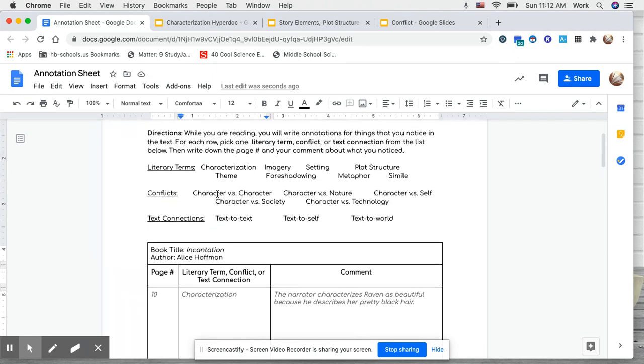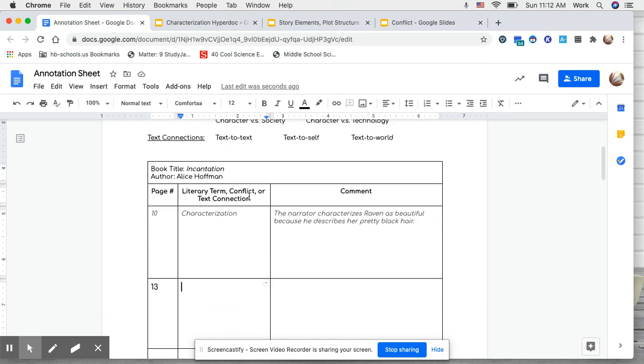of conflict of character versus character. So I'm going to write character versus character conflict. And then over here, I'm going to say that Estrella experienced character versus character conflict when her best friend insulted her running skills.